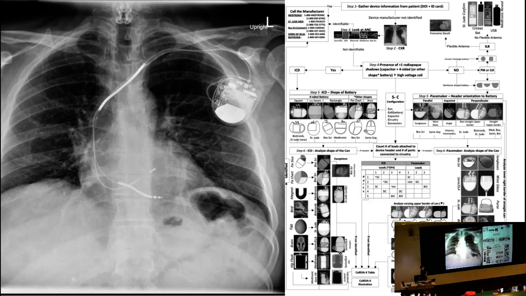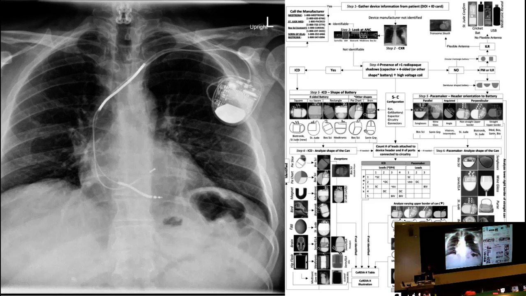It's tough. And in fact, it's a trick question because this device is so new, it's not on the flowchart. It's slightly like this Medtronic one. If you look, it's actually very similar, but the dark bit is light and the light bit is dark. I don't know why they swapped it, but it is actually a Medtronic. But unfortunately, this flowchart, not only is it quite hard to use, it's out of date. You can't use this anymore.